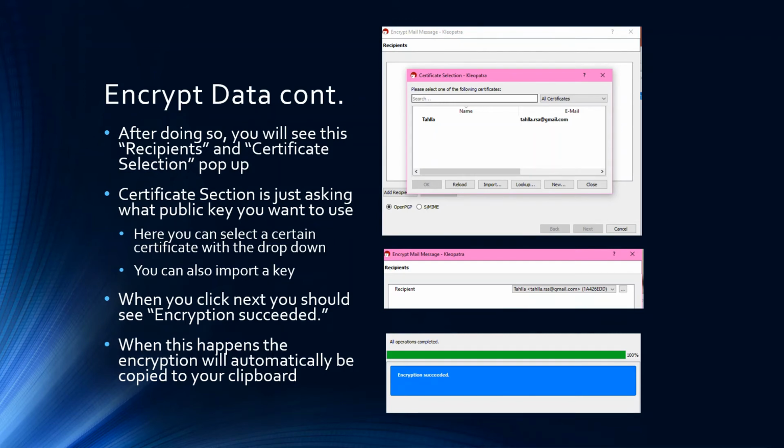And here you can select a certain certificate with the drop down, and you can also import a key if you have not imported the key yet. When you click next, you'll see a screen pop up that says encryption succeeded. When this happens, the encryption will automatically be copied to your clipboard.